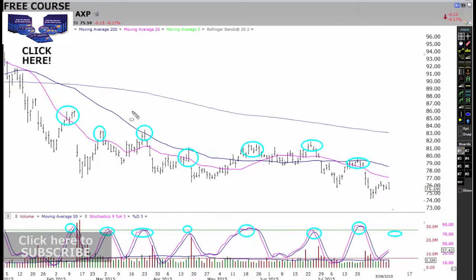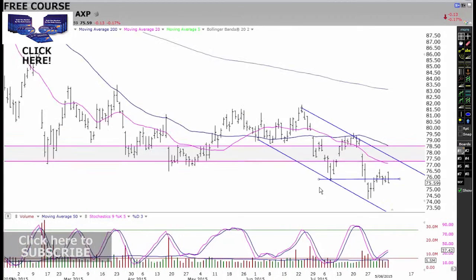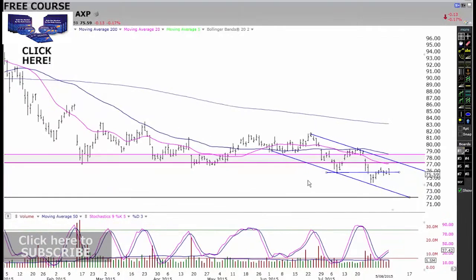So as you can see, right, we're now building those levels through there, and so it makes sense to see that happening. Now it may not happen, only because this whole level through here is a major area. You can see how the support level through here has now become resistance. So it may not happen like that. We did get a bit of an increase in volume as of doing this recording, and so it does look like it may want to start spending more time to the downside. But it doesn't mean you trade it. You know what I mean? You still want to wait for a really good directional setup. You still want to make sure your rules are in place.